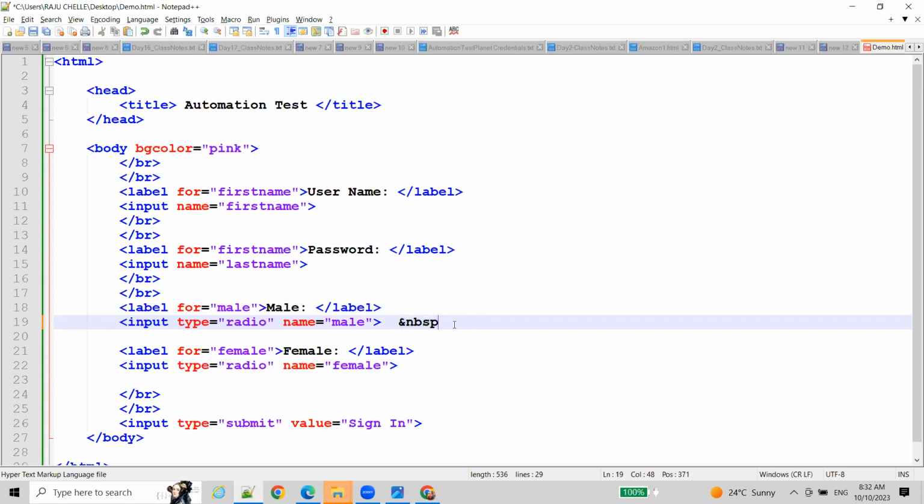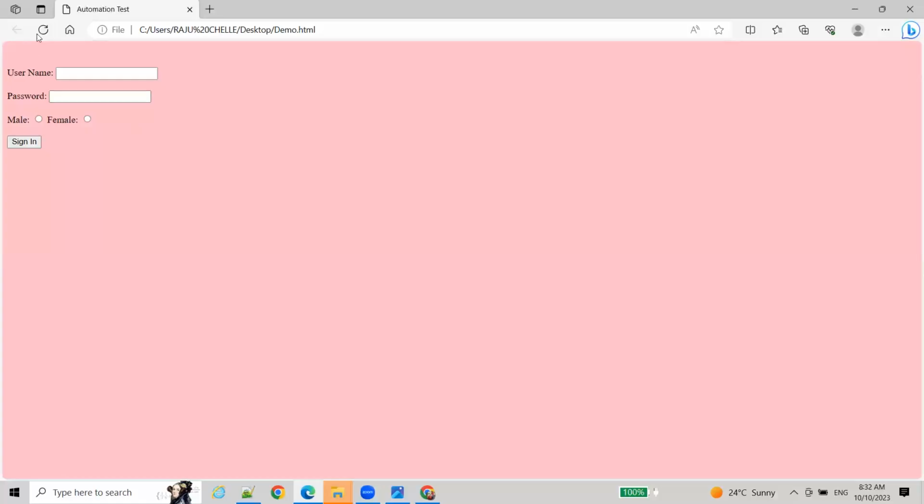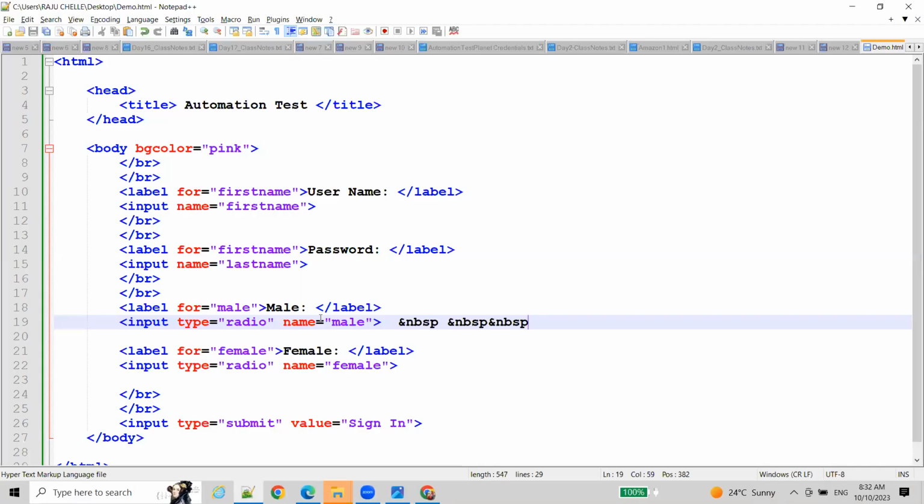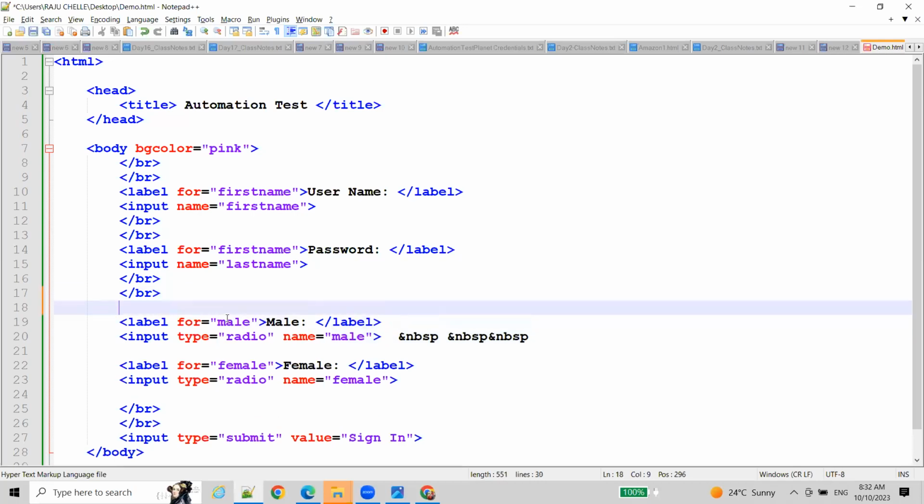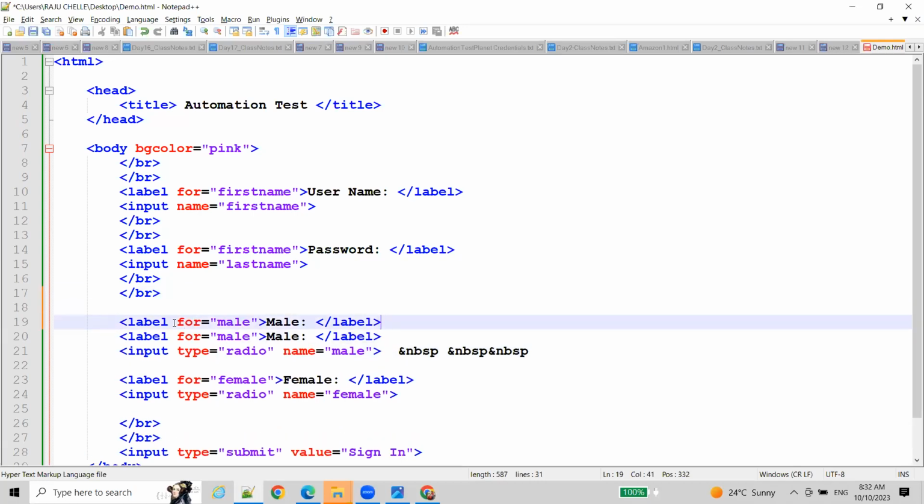Let me use this. Yes, it is giving space, right? Non-breaking space means it won't break to the next line. It will put some space between the elements. So you can put some gender here. Gender.